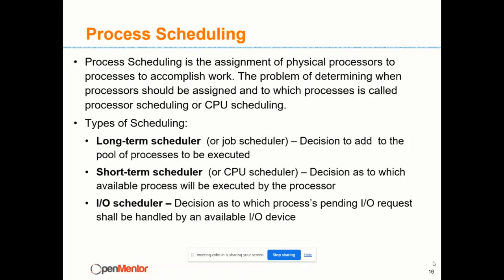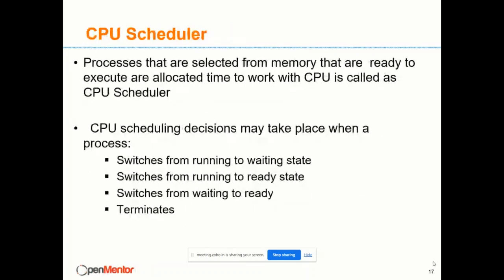Now the same thing applies to the operating system also. There are so many processes waiting in the queue. To which one should I assign the priority? Which one should I bring to the ready state? Now this depends upon the type of scheduling. There are long time schedulers, short time schedulers, and IO schedulers. There could be some processes which are very small, which will just happen in a nanosecond, and there could be certain processes which take quite some time, maybe minutes or hours. And there is also something called the IO scheduler. When should I assign a particular input-output device to a particular process? That also comes under process scheduling.